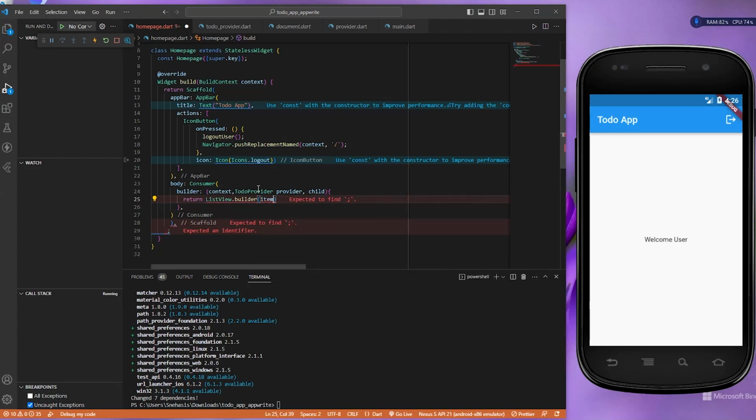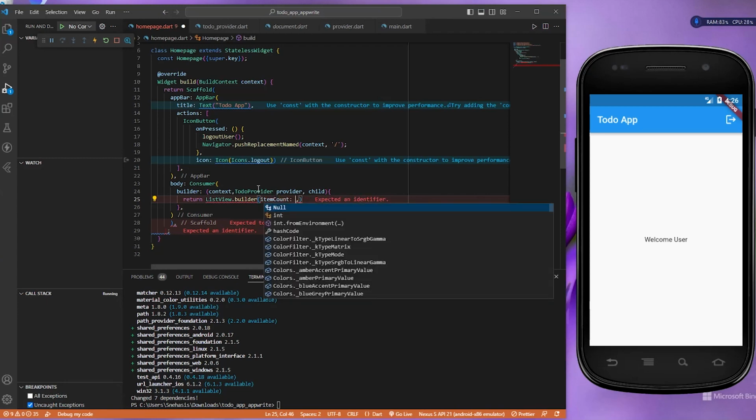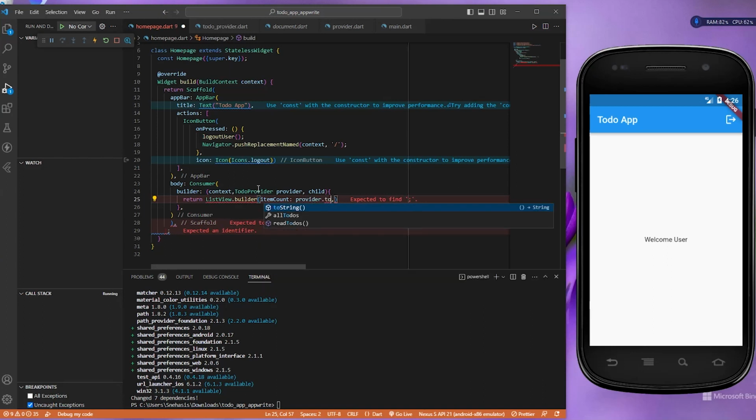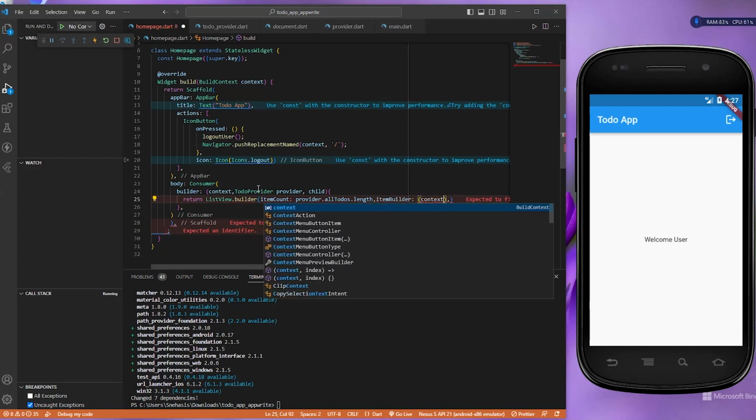Here we need the item count, like provider.todos.length. So itemCount means the number of todos; we are just getting the length of all our todos.